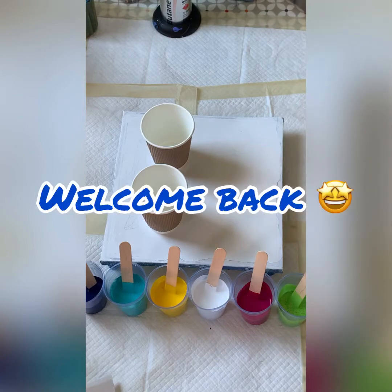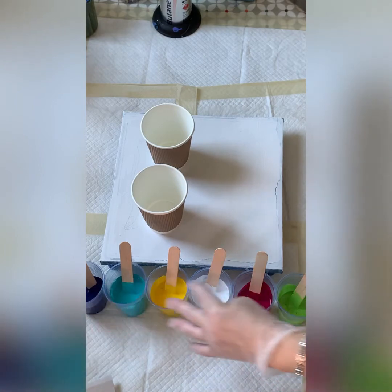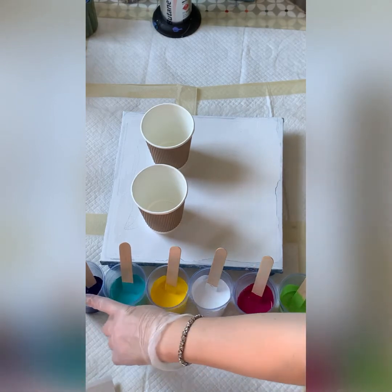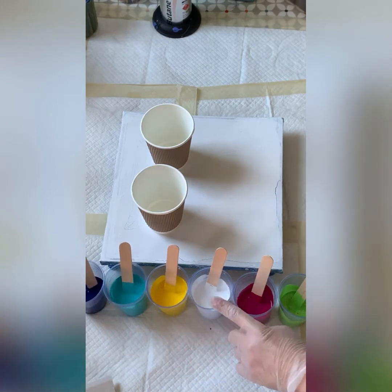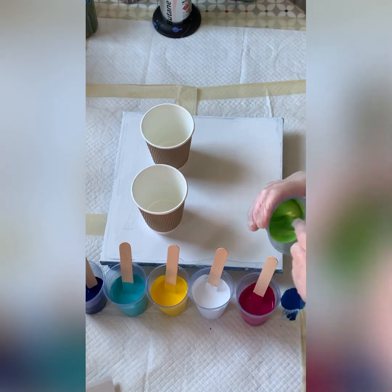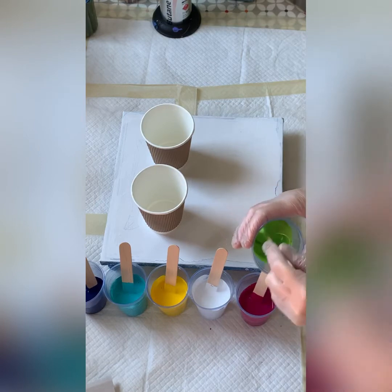Welcome back. I wanted to do a quick pour today with nice bright colours. So I've selected all Montmartre paints, these ones, apart from this one, she's a PBO. I have some Stella Blue, turquoise, medium yellow, titanium white, magenta, and this one is a PBO Iridescent, which is a nice green yellow shimmery colour.